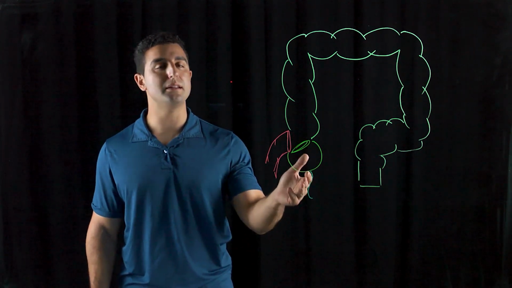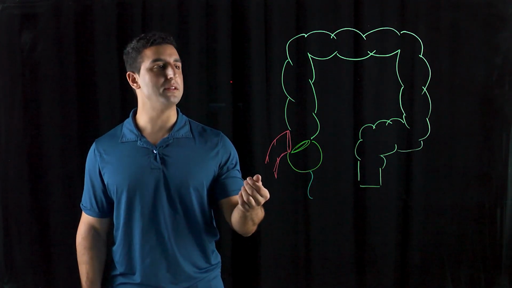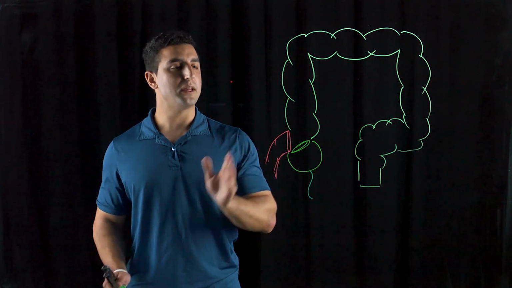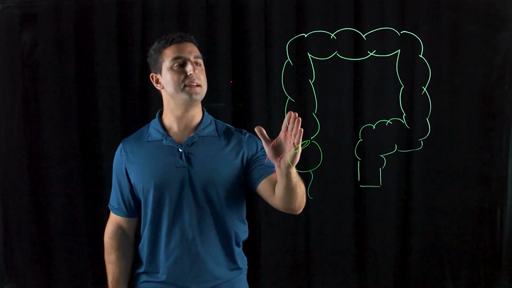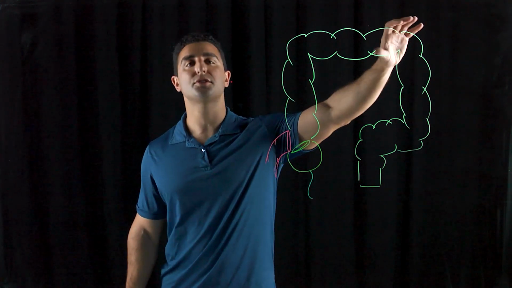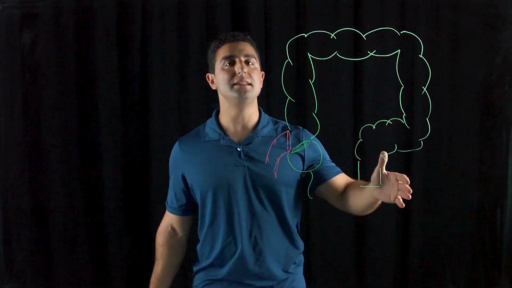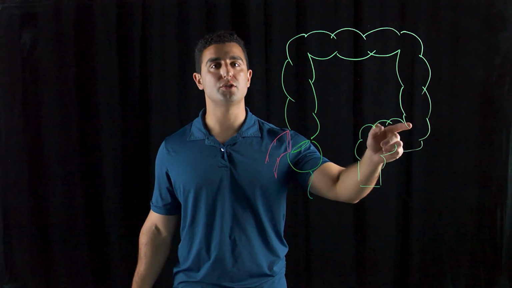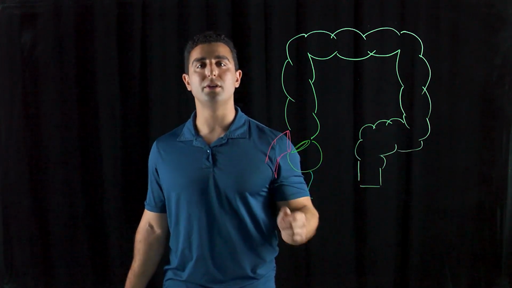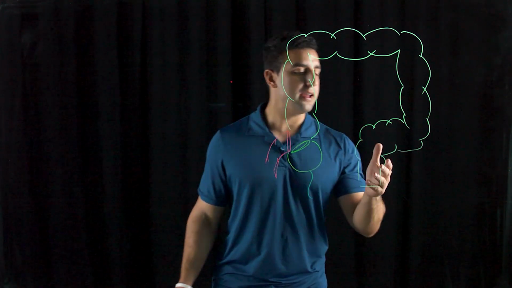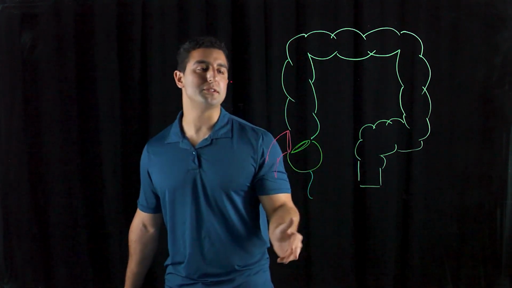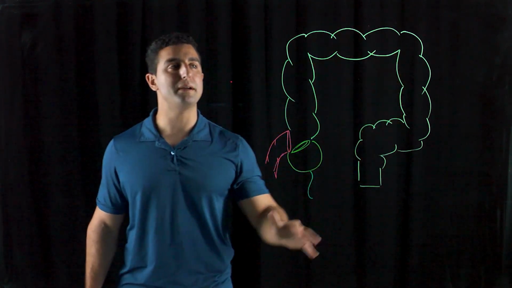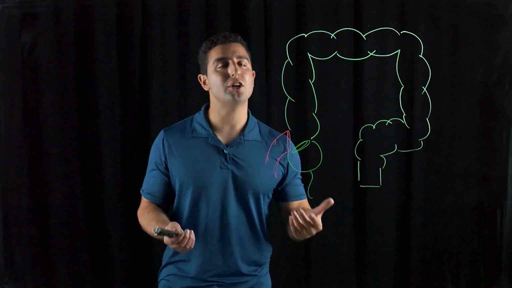The appendix is lymphoid tissue, so it plays a role in the lymphatic system. As we go up in terms of direction, you have the ascending going up, the transverse going across, then the descending going down. And you see this little S-shaped structure of the colon. This is called the sigmoid. That's where the S comes from. And finally, you have the rectum, and everything goes out the anus, right? So this is the last part mainly of the digestive system, and we're going to talk about its functions.